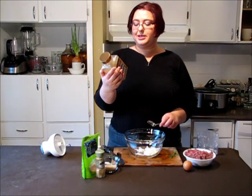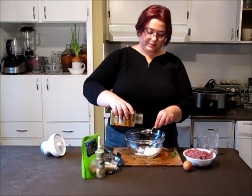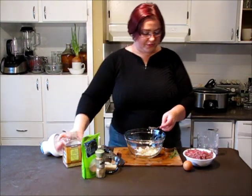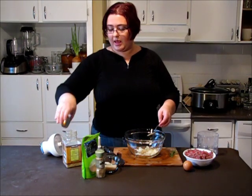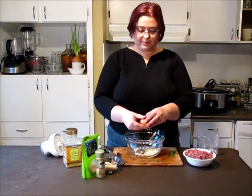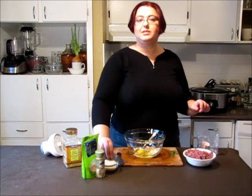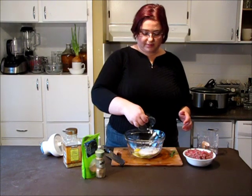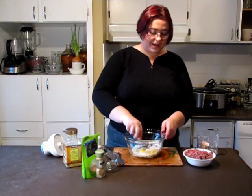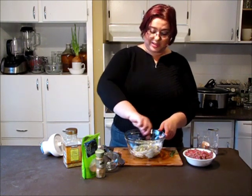I'm adding a little bit of seasoning, about a tablespoon of seasoning, egg, and rice. Rice will soak all the juices from the onion and from the meat and it will be absolutely delicious inside the meatballs.